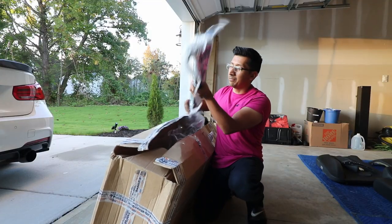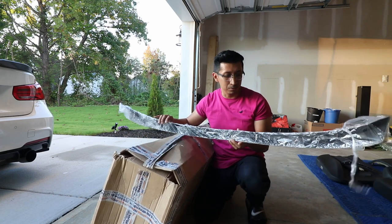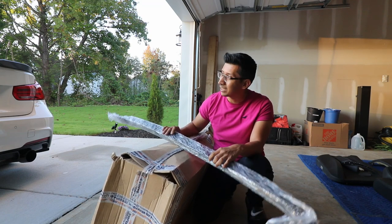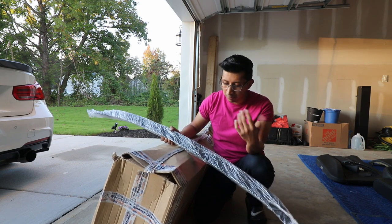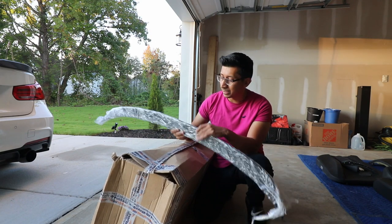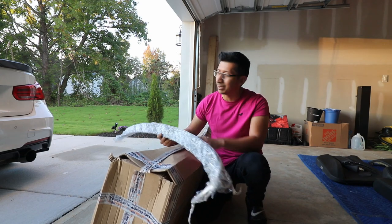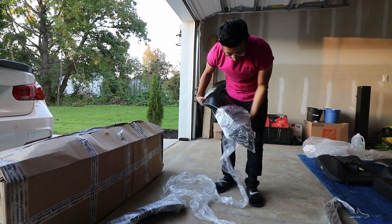So first of all, here we have a spoiler that comes with the kit. I really don't think I'm going to be using it, so I'll probably put it up for sale. The thing is I can't get it painted to match, but that way maybe I can switch back and forth if I ever want to run a carbon fiber or painted spoiler. It's not as aggressive as I'd hoped, but it's simple and clean.